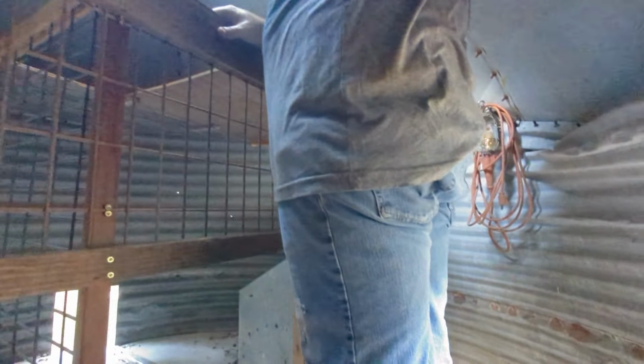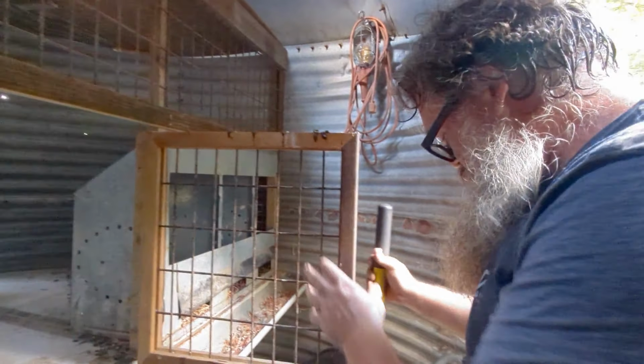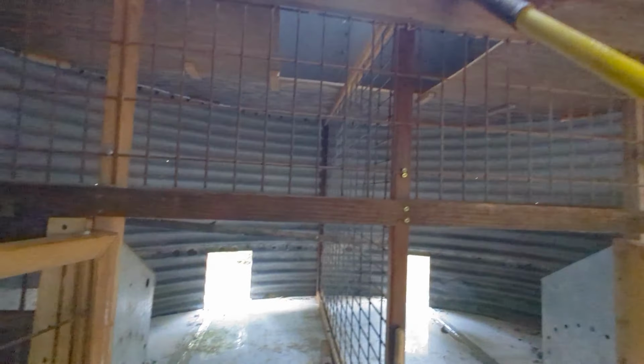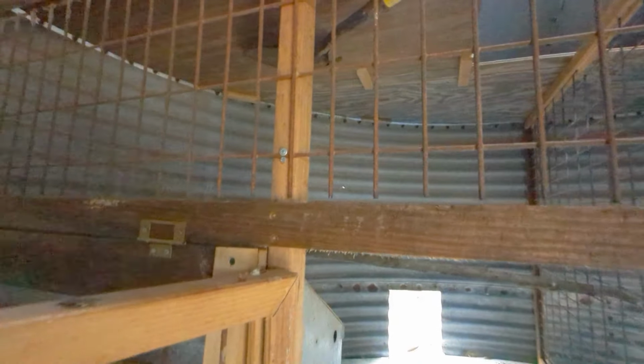Get it over. Well, I have to drill the holes through the metal to be able to go into the block, the chocolate block. I'm also gonna need the shovel or something. Let me give you an example. Yes, to lift it up a bit so it can be over the bolt. I'm twisted up all the way. Or so I thought. You'd bring the shovel in like this. Oh, I was right. Yes, and then be able to lift it up so I can screw it in from outside. And then hopefully it'll snug it all in.